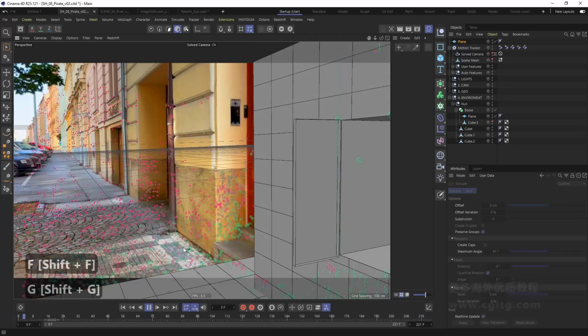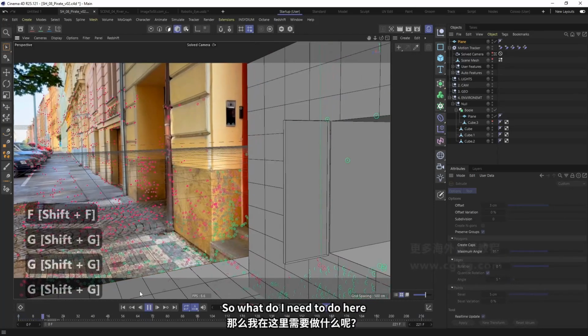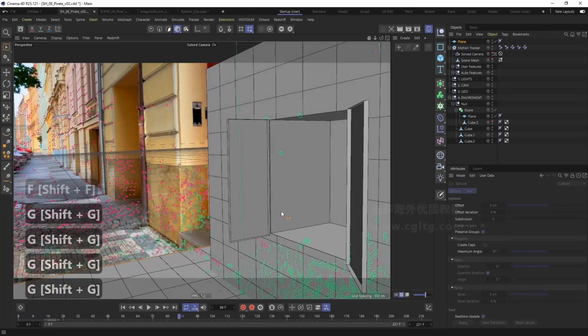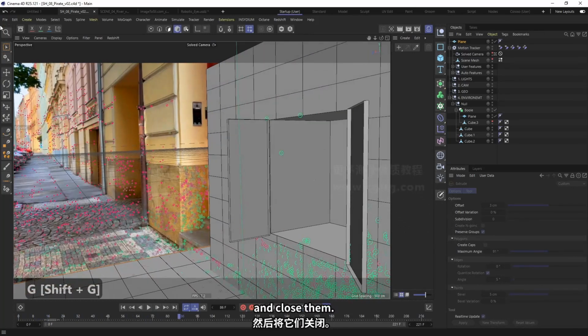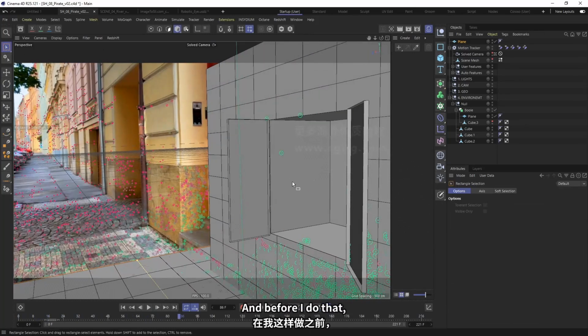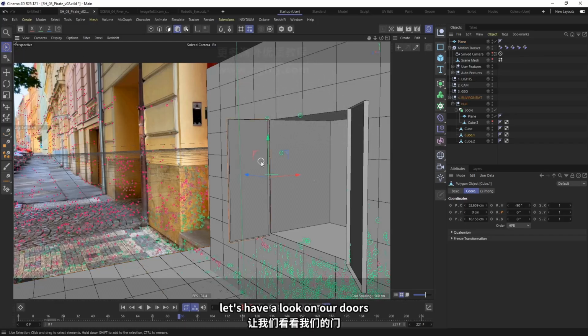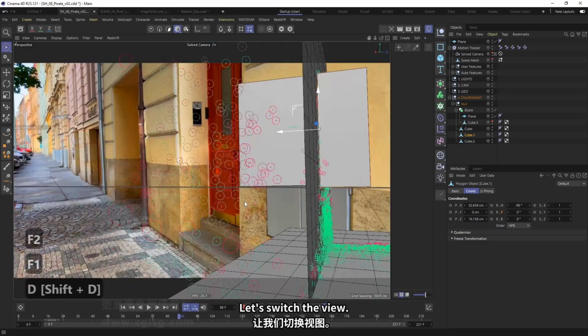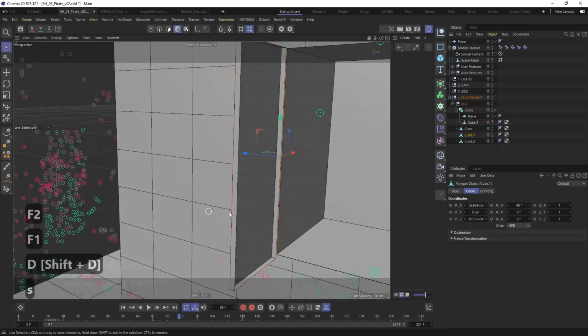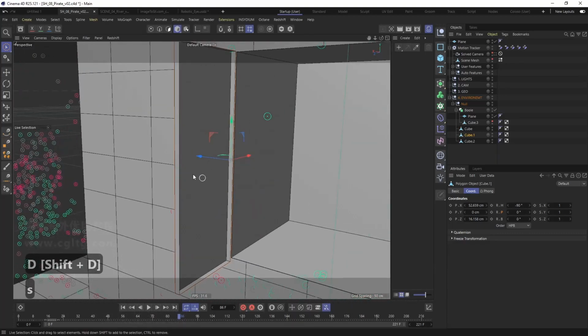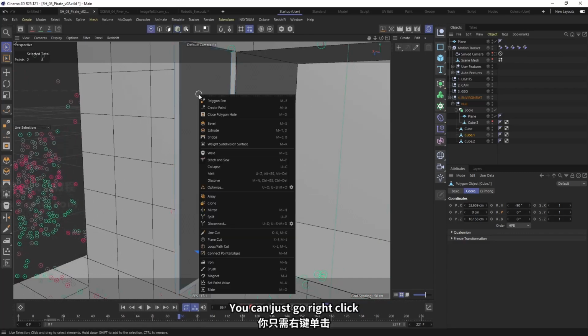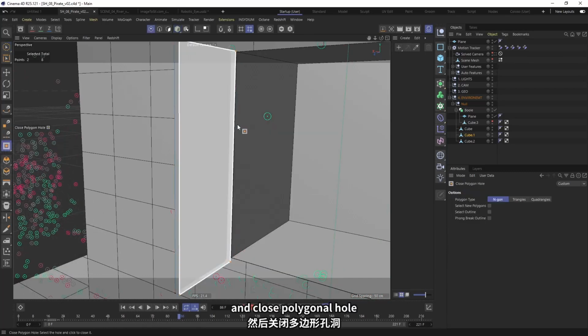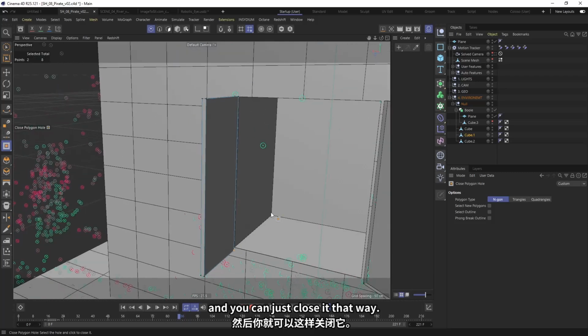This is where we ended. So what I need to do here is go back to the doors and close them. And before I do that, let's have a look at our doors, because it seems they are open. Let's switch the view. I didn't close the cap when I was extruding them, which is no big deal. You can just right click and choose close polygonal hole, and close it that way.